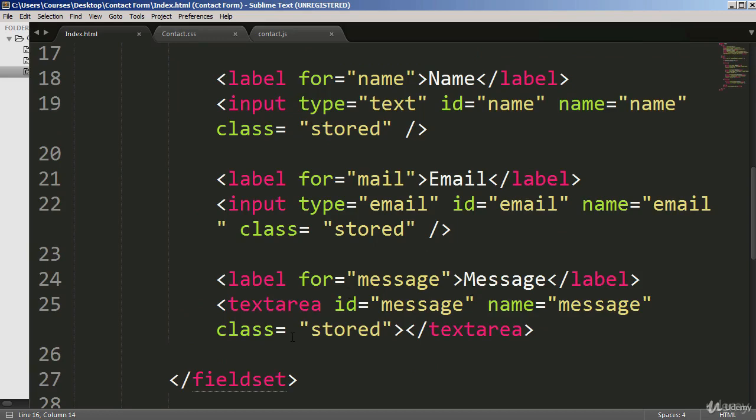They've all got the class stored. This will allow the form elements to be stored. So anywhere you have the class stored, the data submitted to that will be stored using this stored class.